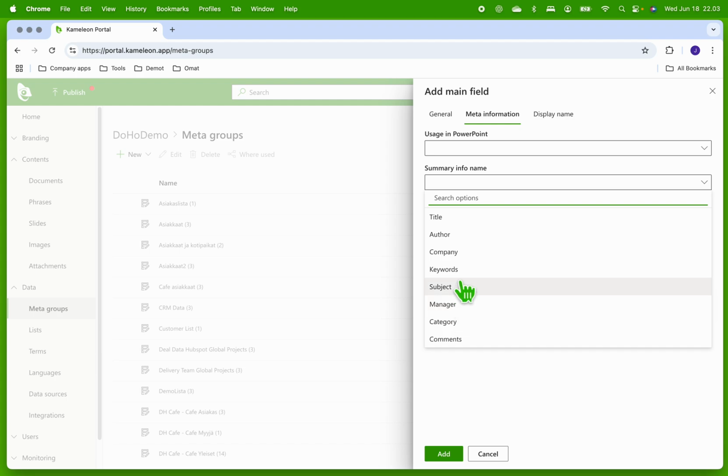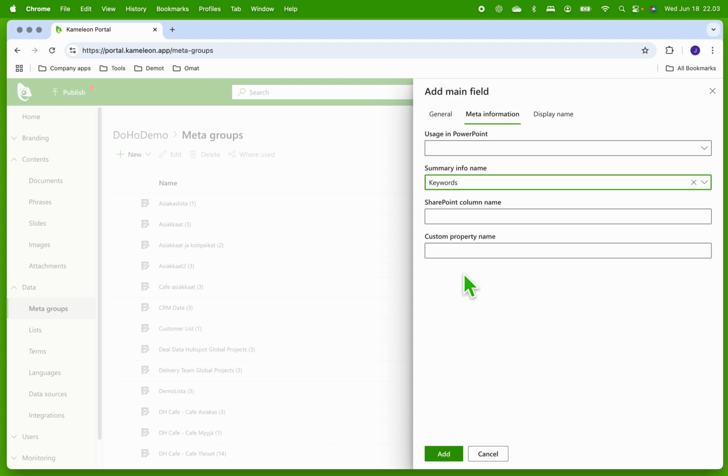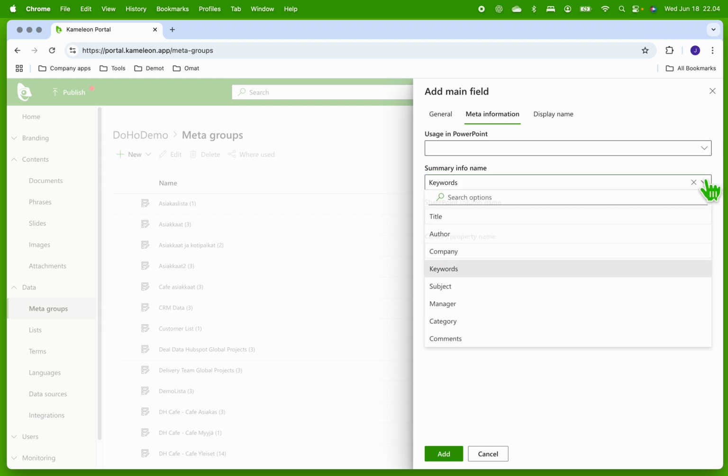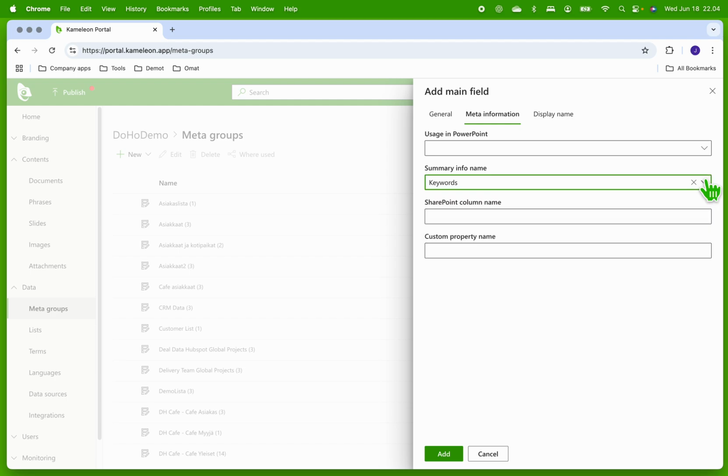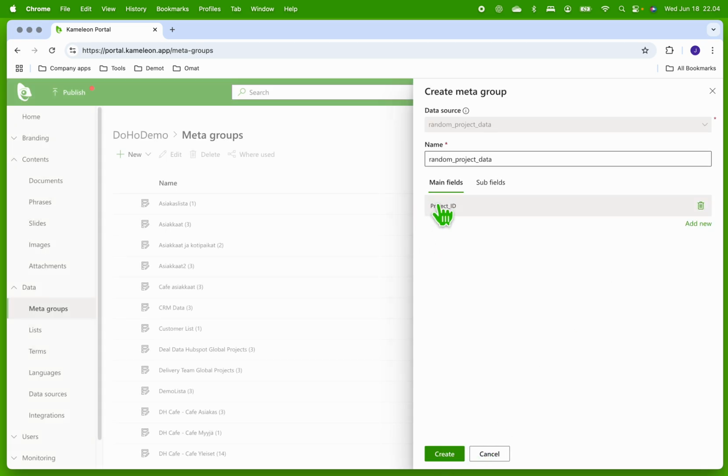I just do keywords, and I can have multiple fields in here, and they will be comma separated then. So no worries there. The other fields pretty much take only one value. You can't have multiple, but with keywords you can have multiple values there.